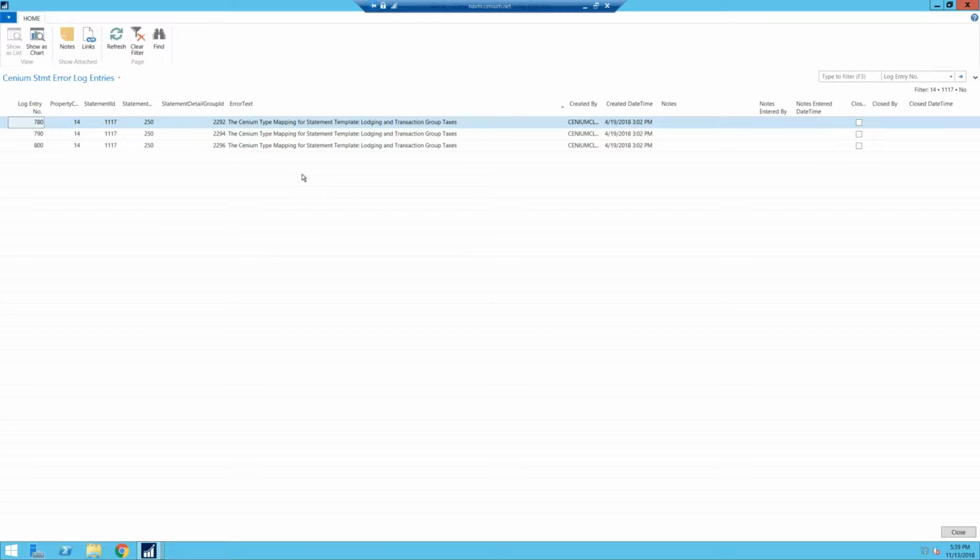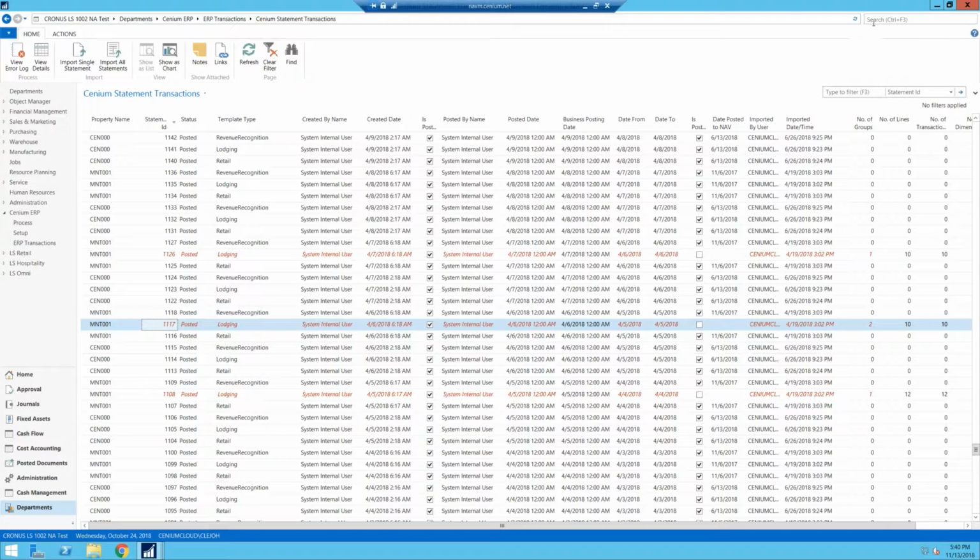In this particular one, we see that the issue is related to taxes. So what we would want to check for this particular error is to go to the Selenium statement type mapping. Let's go there. We see that this is a lodging statement that had the error.